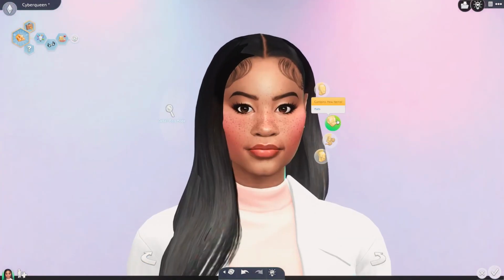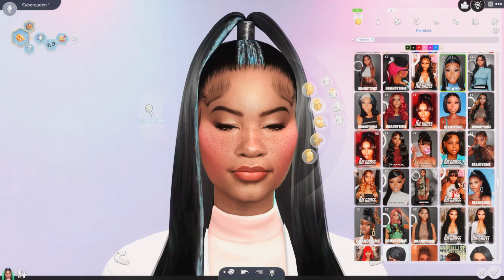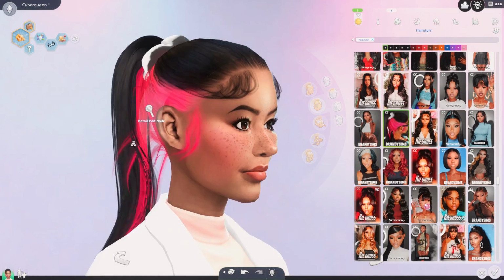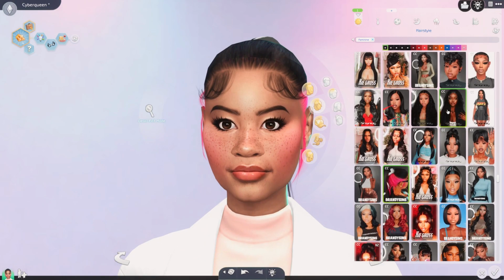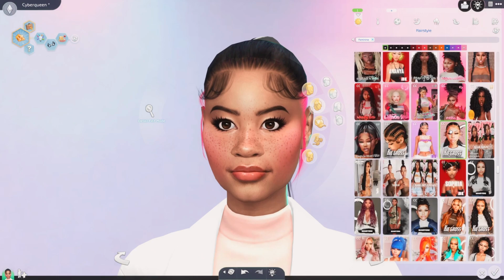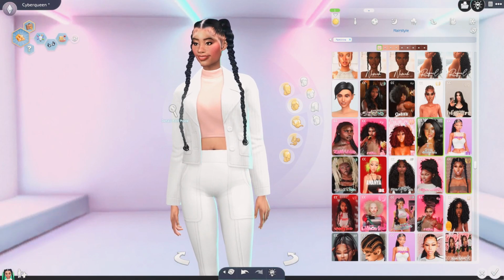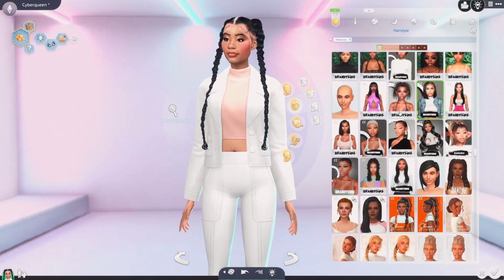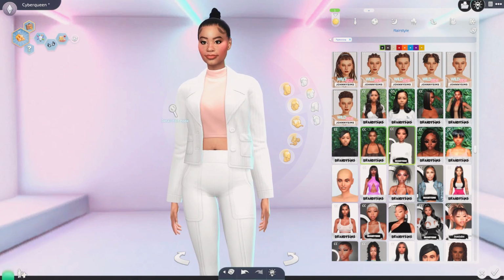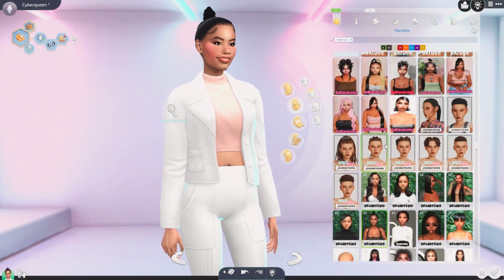Let me see if I can put her hair in a ponytail. Not this ponytail. Not this ponytail. Here's a bun. But do we have this ponytail? Not exactly the look I would put on a girl going to the country, but oh, we got these ponytails. I don't think that's the right ponytail. I don't think that's the right look. Let me see. I thought I had a good ponytail. Do I not have a good ponytail? We have a bun, but that can't work if we're going to wear our riding helmet.